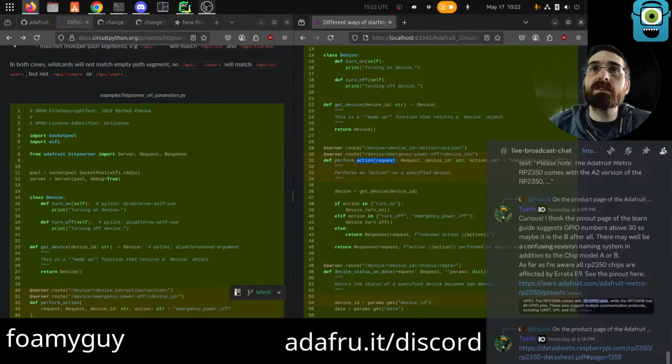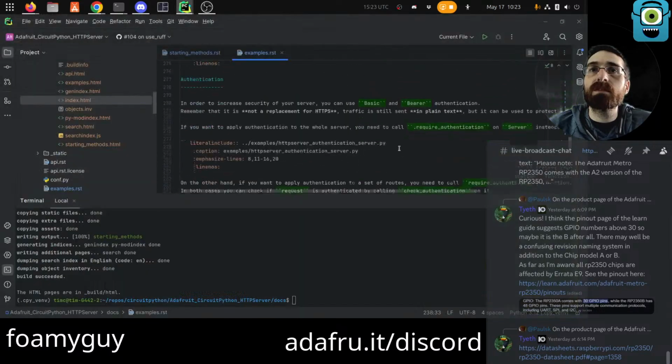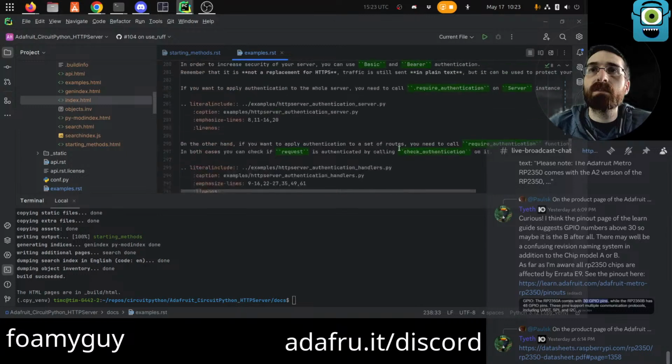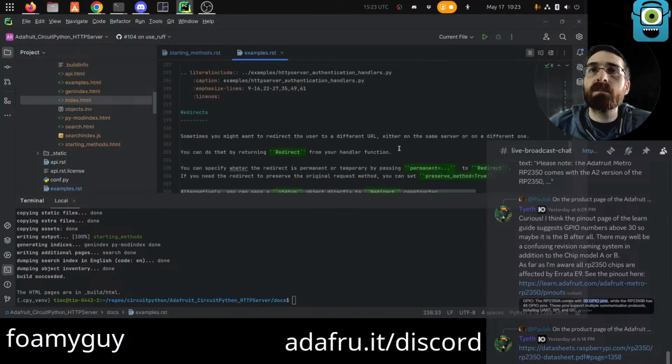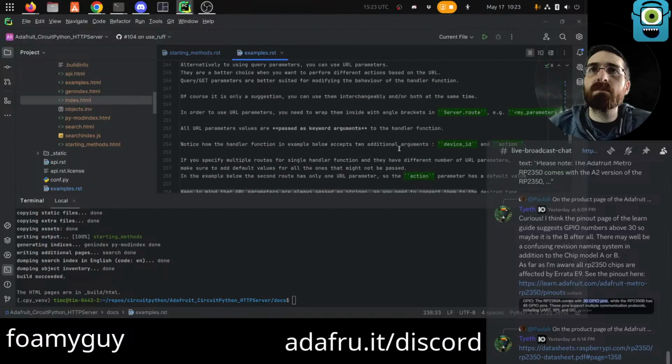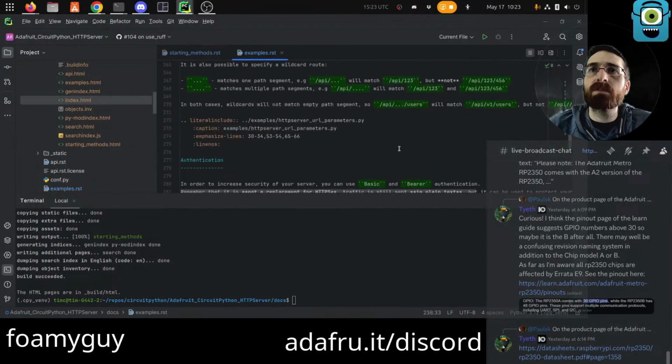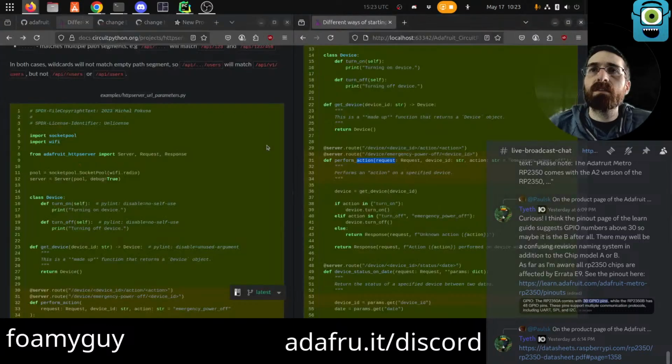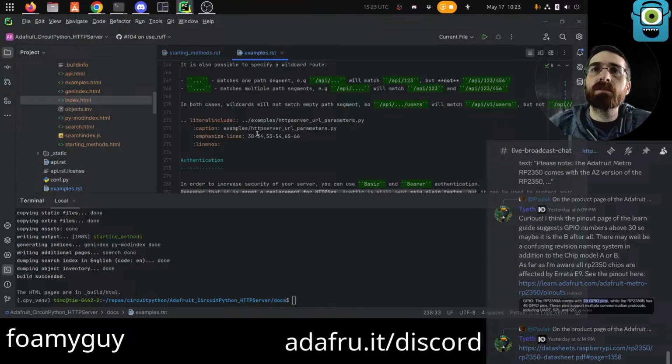What is this? This is URL parameters. Pass authentication? No. URL parameters. Okay, so -1 to start. So we start on 29, and then we only need a total of 3.